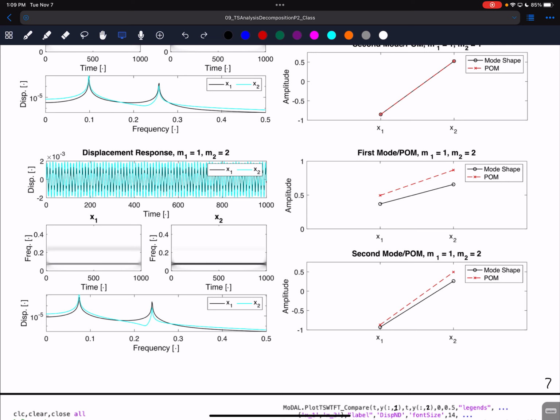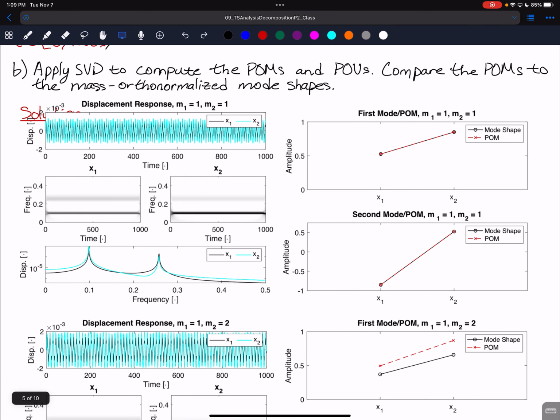Would you say that it's very strong or dominant in that signal? No, but it's still there, is what I would tell you. What does that mean physically? It means that the amplitude of that particular mode at that degree of freedom is small compared to the first mode at that degree of freedom. If we come up here, you can see the two components. So by increasing that mass, we have actually lowered the amplitude of it in that component. Okay.